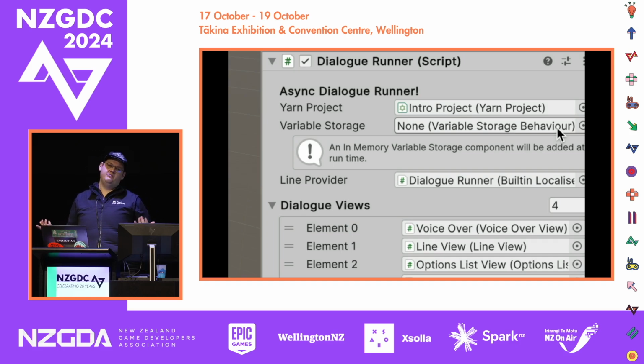But also, I didn't mention it because it's slightly more advanced. You can create your own functions. So like the dice rolling thing, you can create a function in C#, for example, in Unity. Add a little tag that says this is a Yarn command, which will expose that to Yarn and make it available. And you can also pass data back and forth between the two. So you can always get things in and out of each side. But yeah, for variable storage, you can pretty much do whatever you like. By default, we'll just put it in memory.